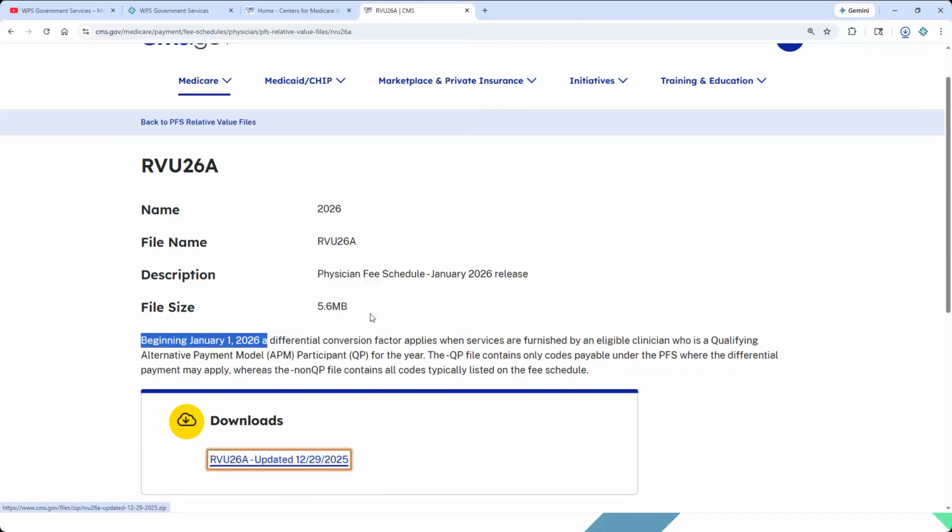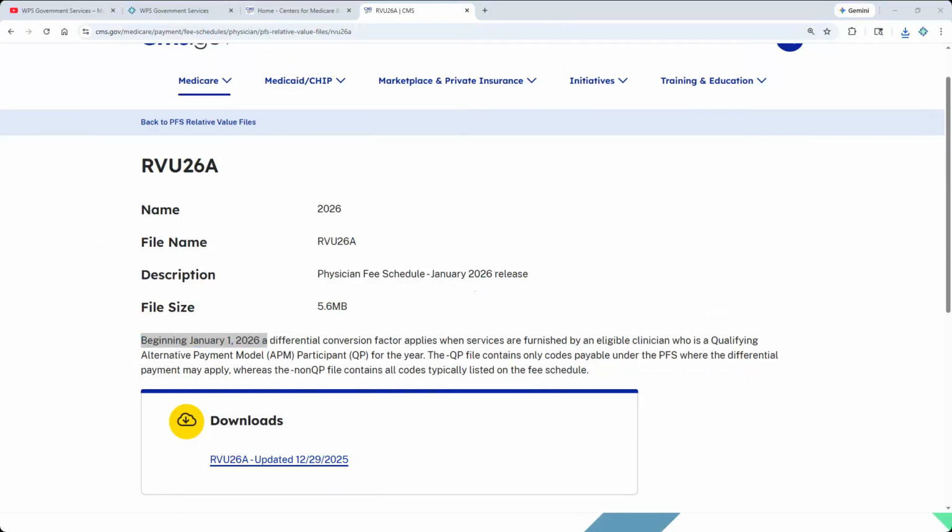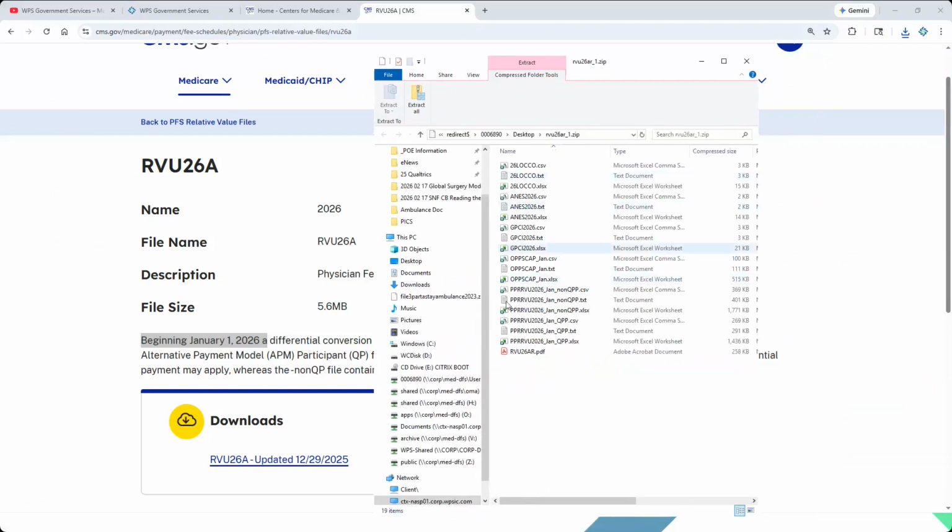And so you can see it's done in zip software. It's asking me, hey, what do you want to do with this? What I really want to do with it is go ahead and open the file, which, depending on the software that you have, is going to look like an extraction file. And this is the extraction from the zip.